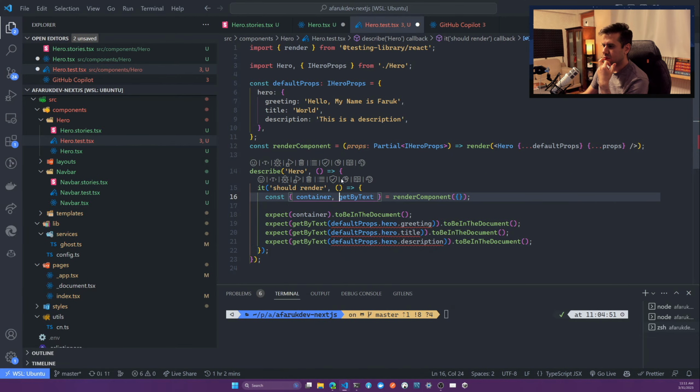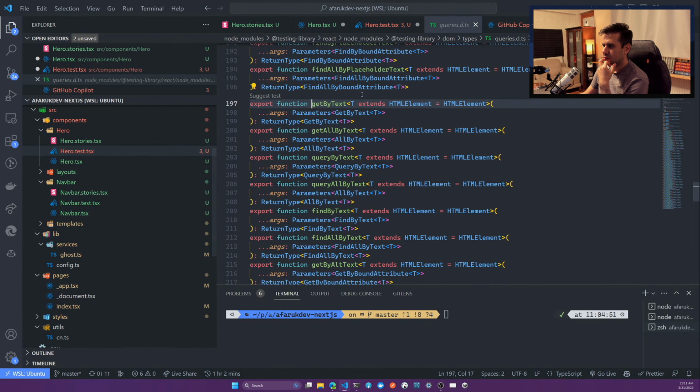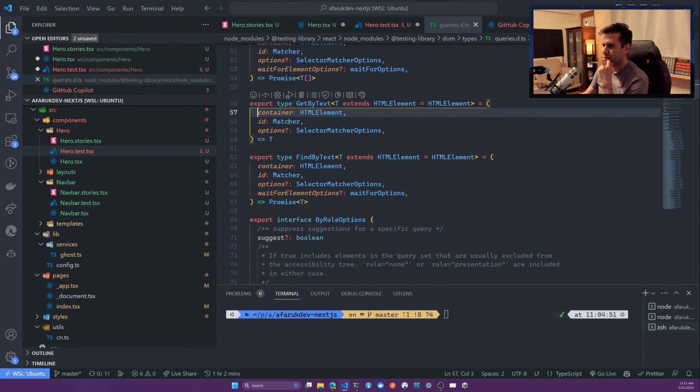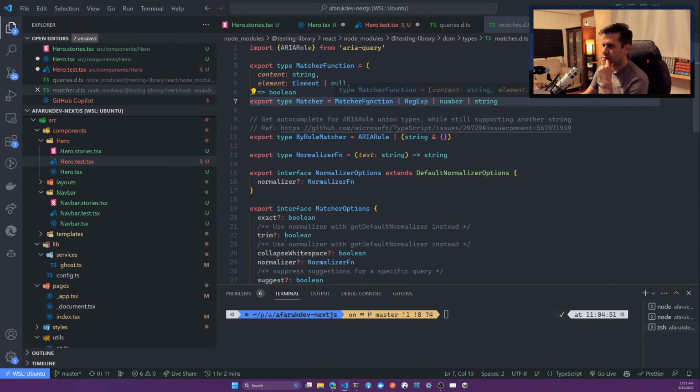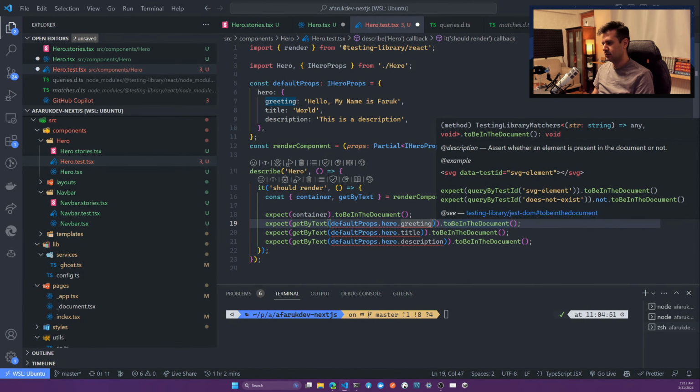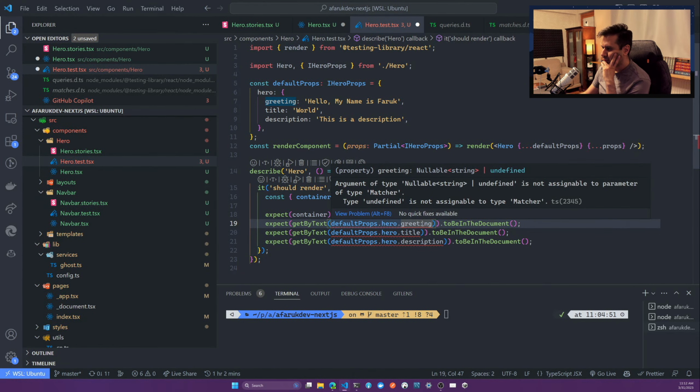So let's go to the definition of this. Get by text extends HTML element argument parameters get by text. ID matcher. What is a matcher? Matcher function regex number or string. Undefined is not assignable to matcher.